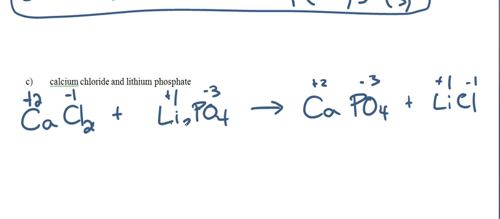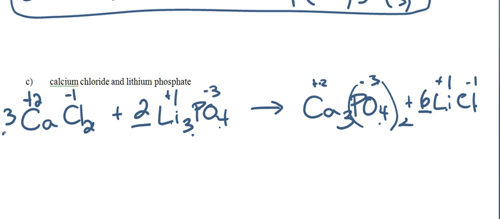So that means I need 3 lithiums. I think subconsciously I was thinking lithium is going to have a total charge of 3. We have a negative 3 charge here, so that means we need 3 calciums. We have a plus 2 charge here, that means we need 2 phosphates. Alright, so we have the charges balanced. Now let's make sure we get the same number of atoms on both sides. So let's go ugly early. We have 2 phosphates. We have 1. Put a 2 there. We now have 6 lithium. 6 chlorine. Put a 3 there. 3 calcium. 3 calcium. We're balanced.